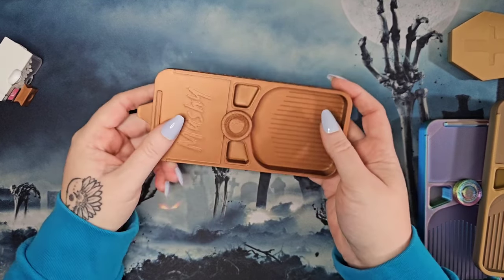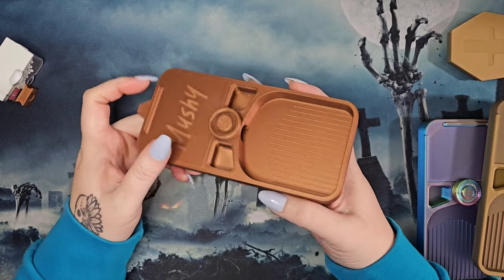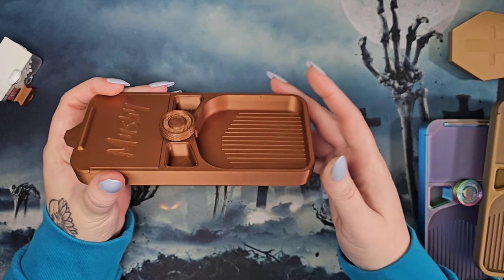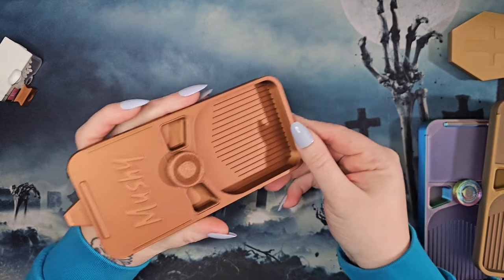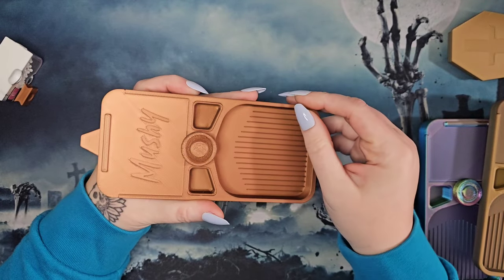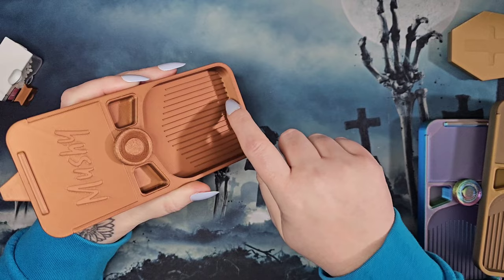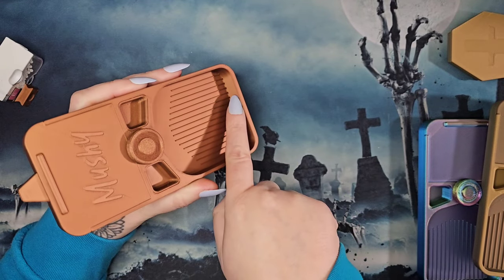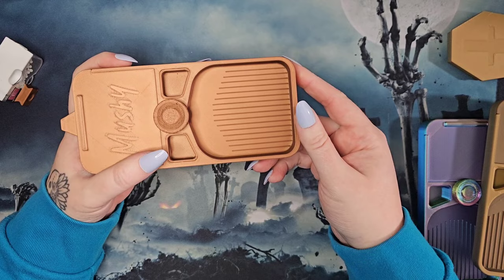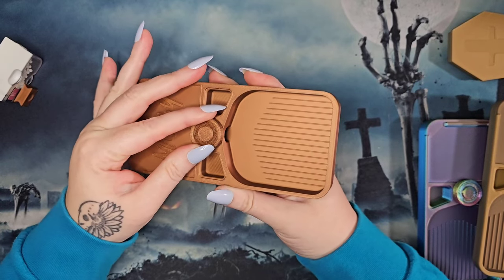The lid does fit on there with the funnel attachment too, so that's a nice feature. This is a deep well for aggressive shakers — really a deep, thicker well. It has this lip on the end here, so even if you're aggressive with it and shaking them down to get them lined up, even if one of them had a thought of being a jumper, this lip on this edge here would catch it and throw it right back in. Nobody is escaping this one.